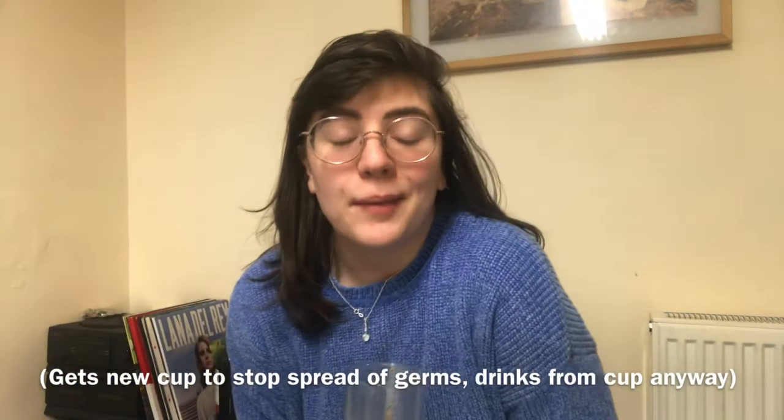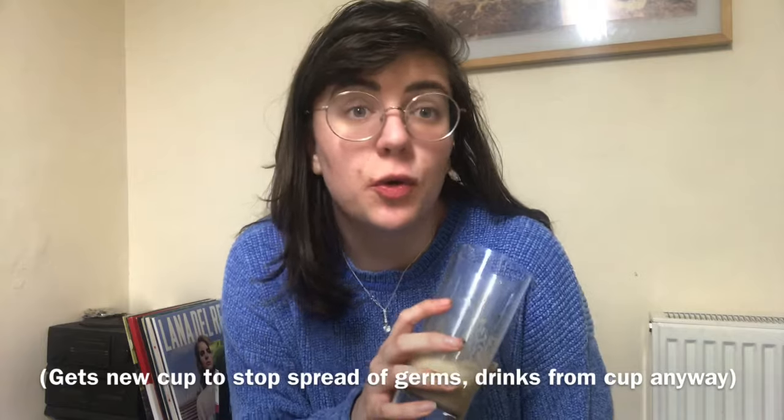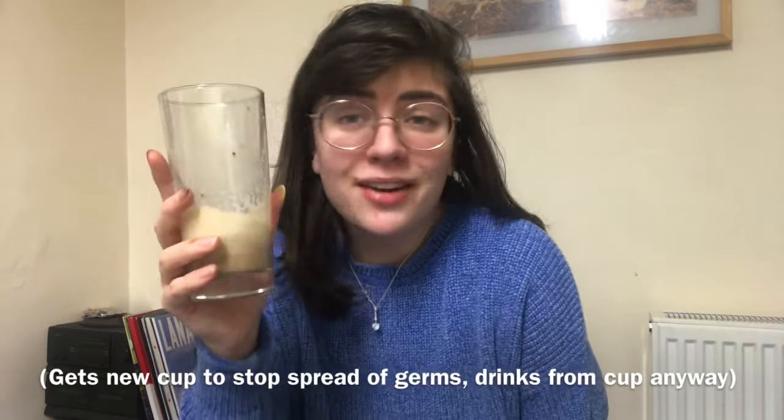Two tablespoons of instant coffee, two tablespoons of sugar, two tablespoons of hot water — whisk until it gets like this, then add milk. It's definitely not good for you, but if you taste it, it tastes like chocolate. You can do it with hot chocolate powder as well. Tablespoons, not teaspoons. Success! I have coffee all over my mouth and my tabletop, but this is very nice. My housemates said it kind of tastes like Baileys and I wouldn't disagree. Dalgona coffee — 10 out of 10. Tune in at some other stage where I will be making gone-off bread and bringing my cat to the vet.